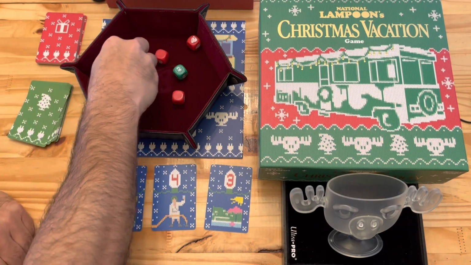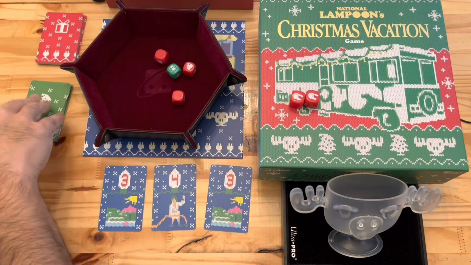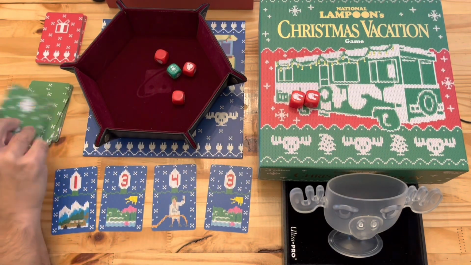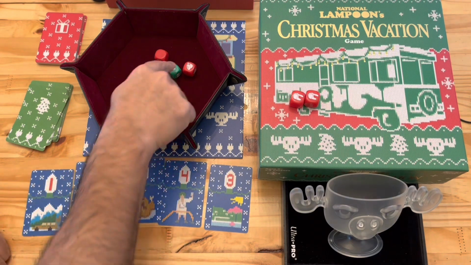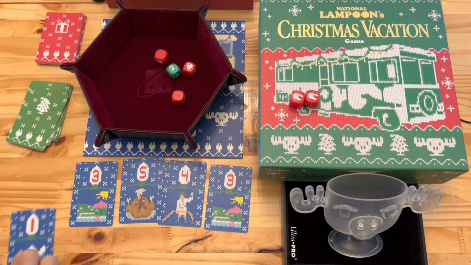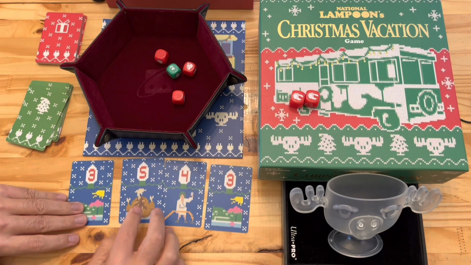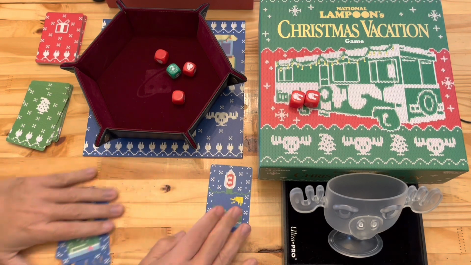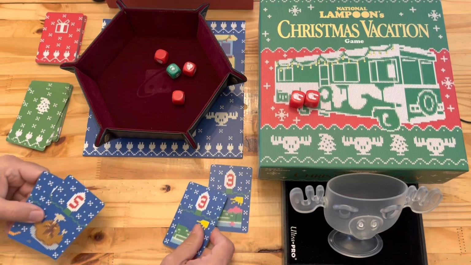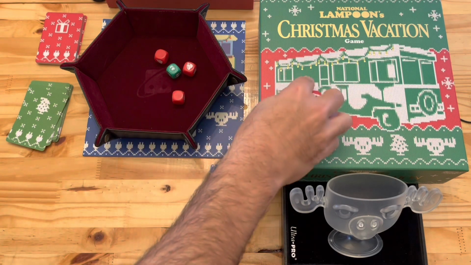Wow, 2 Eddies. That's not good. That could have been a pretty bad bust. I get to draw 2 cards. 1, 2. So we have a 3, 4, 5. I get to get rid of 1. I'm going to get rid of this 1, and then I'm going to end my turn because I'll be able to turn in 3, 4, 5. Again, you can only do one or the other. You couldn't take all of those. So it's not a bad turn for Clark. At least he hasn't busted.